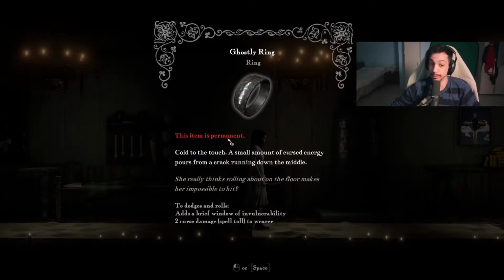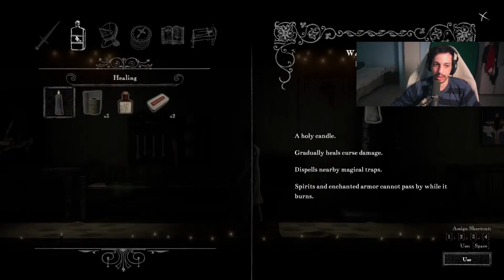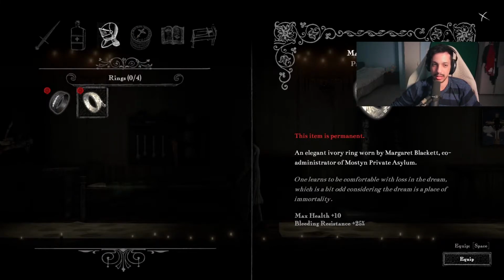Ghostly ring. This item is permanent. Cold to the touch. A small amount of cursed energy pours from a crack running down the middle. To dodge and rolls. Adds a brief window of invulnerability to curse damage spell toll. Alright, so there is a trade-off. However, when I dodge, I get like iframes.